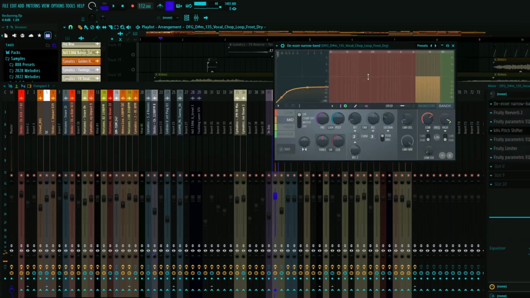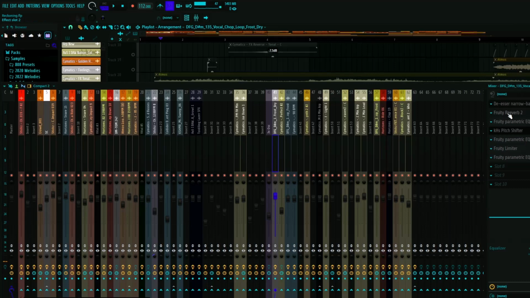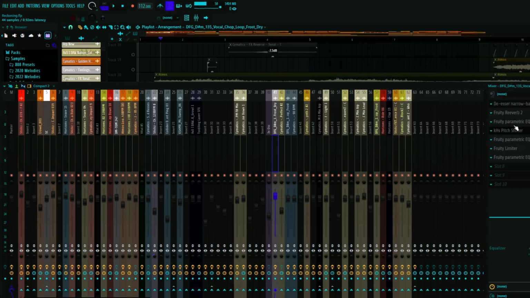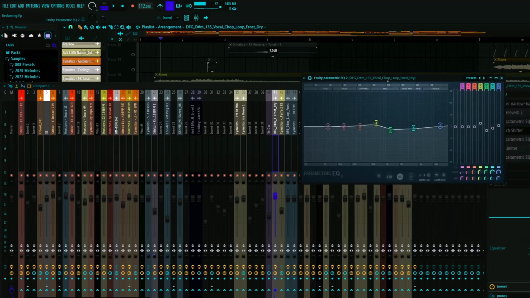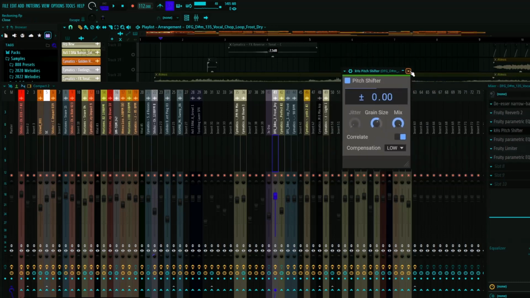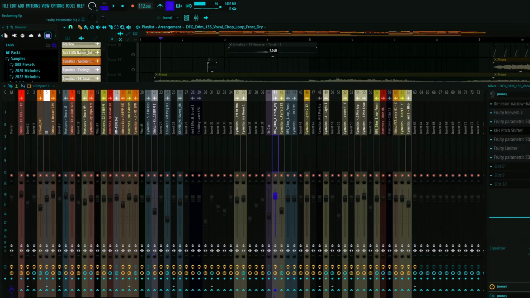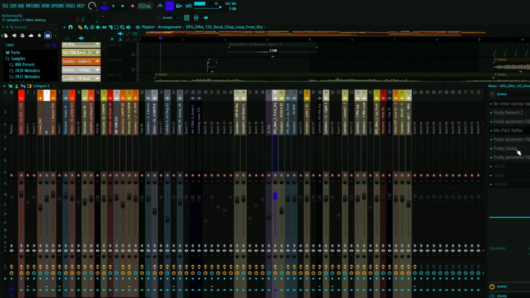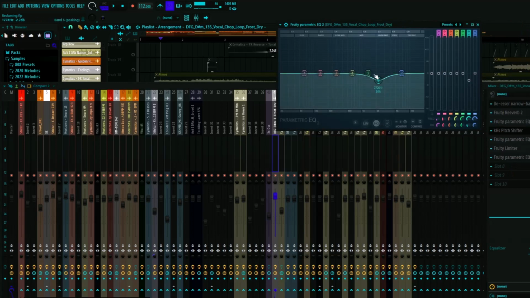So I have this de-esser, just to remove some of the top end. Very kind of roomy and big reverb. Kind of a pre-EQ before I do some other things. Pitch shifter, just for later in the track. I don't think I actually end up using this. Kind of useless. Second EQ, boost the volume a little and shape around 1000 hertz. Limiter to make sure it doesn't cut through the mix too much. And then a final EQ taking it around 2000 hertz.